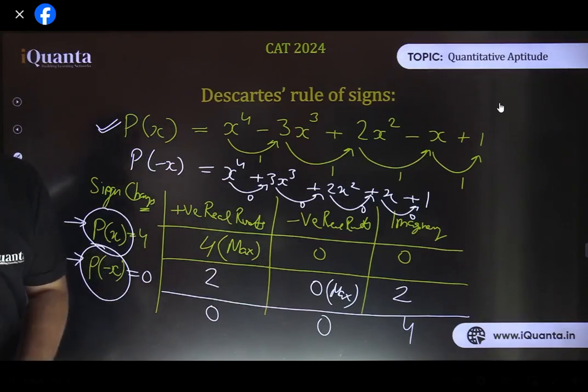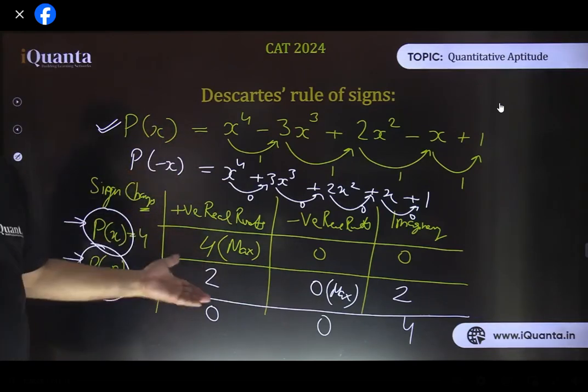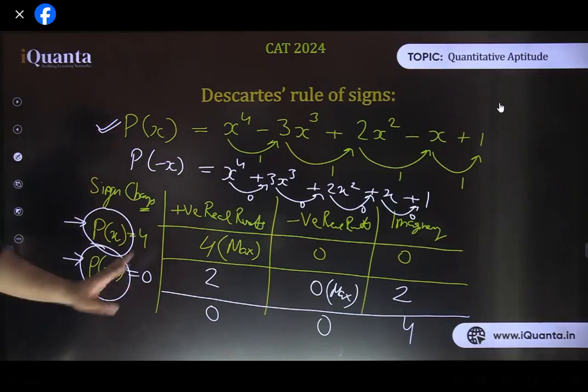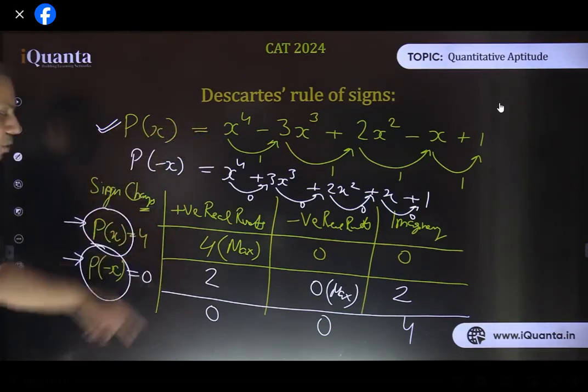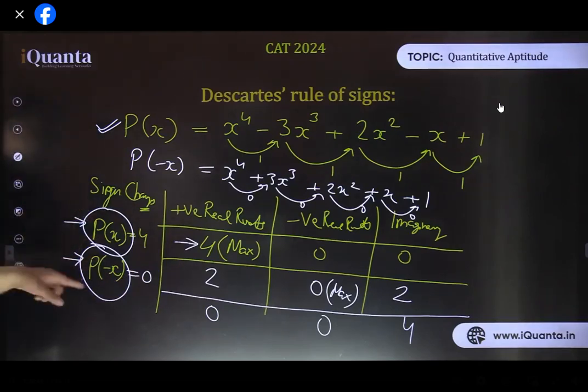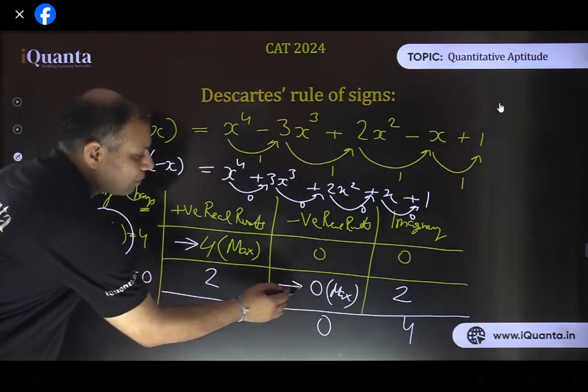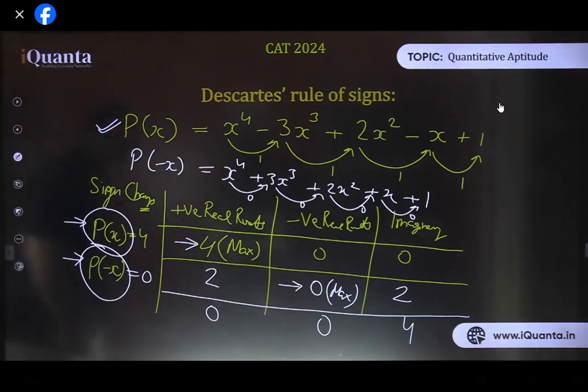The question is, can we solve something related to this question? These are the types of questions; we'll see further. This theory part is covered, I guess. We have just discussed these two things. The number of sign changes in P(x) tells us about the maximum possible number of positive real roots, and the number of sign changes in P(-x) tells us about the maximum possible number of negative real roots. That's it. Okay, let's move further.